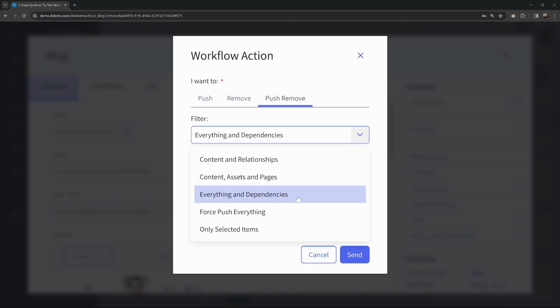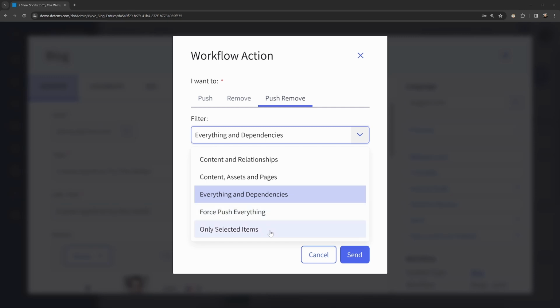Everything and dependencies we already covered. Force push everything will push everything related to that content. The content itself, the page, the relationships, the dependencies, everything. And if that content already exists on our production server, then it's going to push it again anyway and replace it with this version.